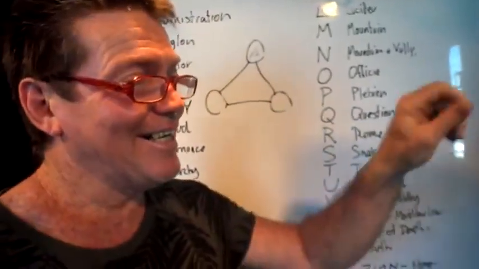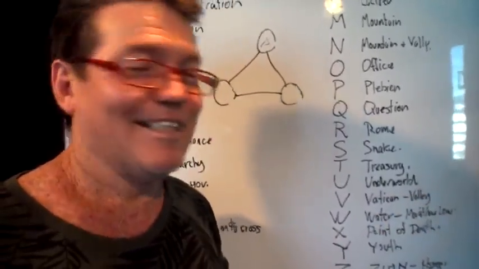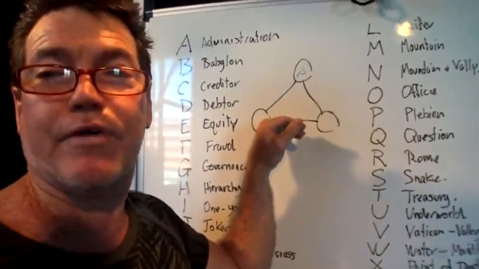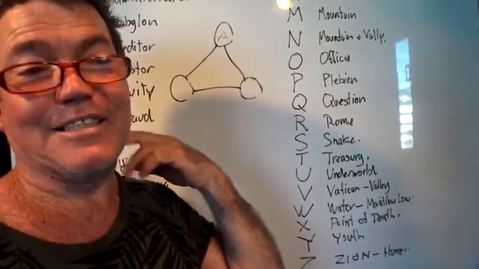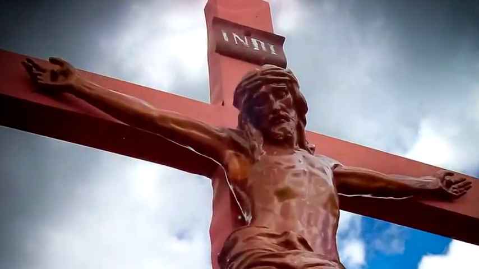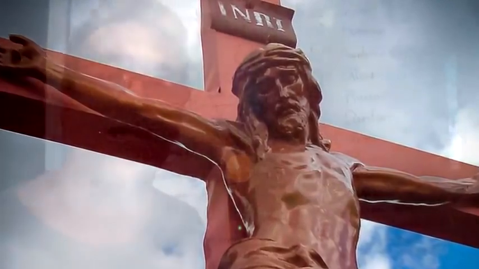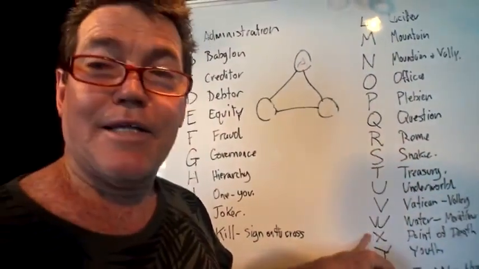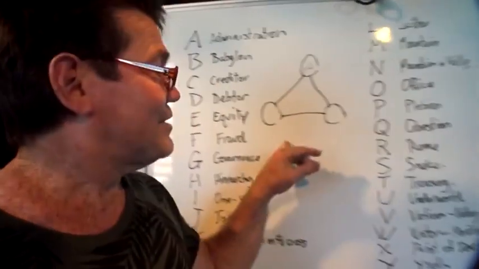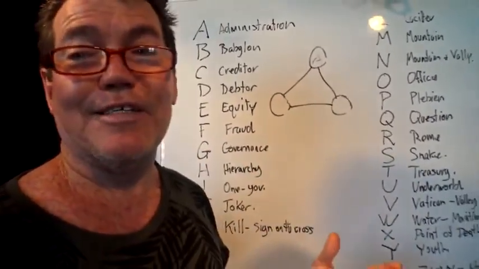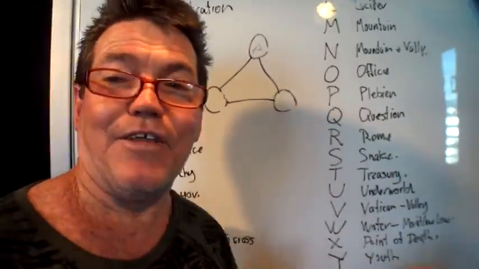X — you'll notice on a banking contract they put a cross. Sign on the cross. The cross is the point where you went from the creditor to the debtor — the minute you signed on the cross. That's the place where you died. Christ died on the cross. These are the symbolic warnings. What really freaks a bank out is if you say 'but you already signed it for me,' because a cross is also the signature of an illiterate. So when they put that cross there, they've already signed it.